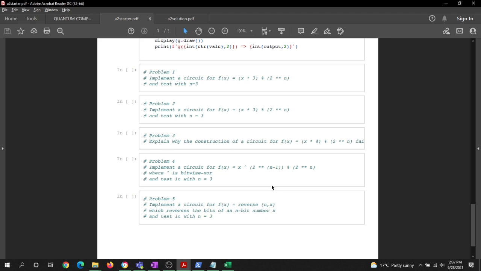Problem 3 kind of cuts off, but I'm assuming it says explain why it failed. Yes, it fails. Sorry, it does cut off, and he did say that. So problem 3 specifically would fail, and you need to think about exactly why it would fail. Yeah, that should be a correction in there. I'll make a note to talk about why it failed.